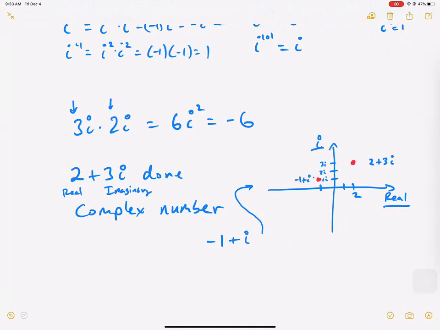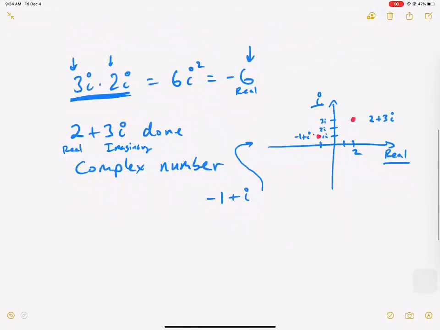Alex asked, is this a complex number? Well, once I multiply it out, it's actually a real number. So if I write 3i times 2i, you have to first simplify it, and once I simplify it, we'll realize that is just a real number. This is negative 6. So if you can simplify it, yeah, simplify it.